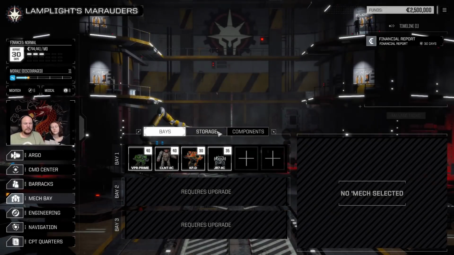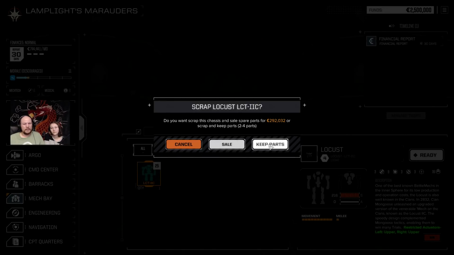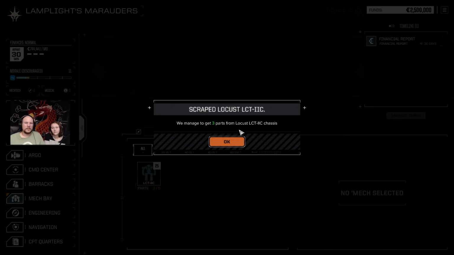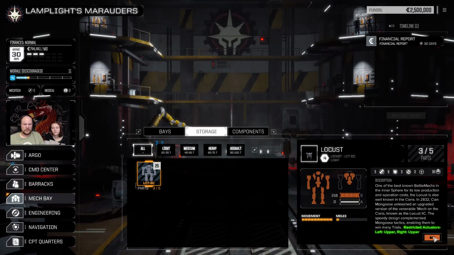So now that that mech is in storage, if I go here and scrap the mech, I get the option to keep parts. Now, you will not get full parts for this, so keep that in mind. You can scrap it for $292,000, or you'll get anywhere from 2 to 4 parts. So if I were to go ahead and keep the parts, I got 3 Locust parts out of there, and it's random. You might get 2, you might get 3, you might get 4. You will never get 5. So I only got 3 out of 5 Locust parts. I see that as being good.